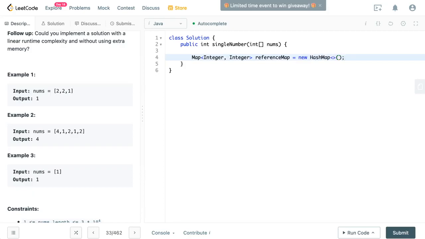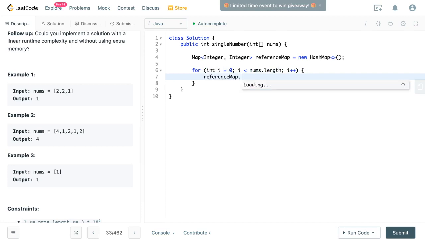And now that we have that to hold our different numbers, we'll iterate through our input. So we'll do a for loop. And then what we can do is put our values into our map. So we'll do that put, and our key will be the value at i.